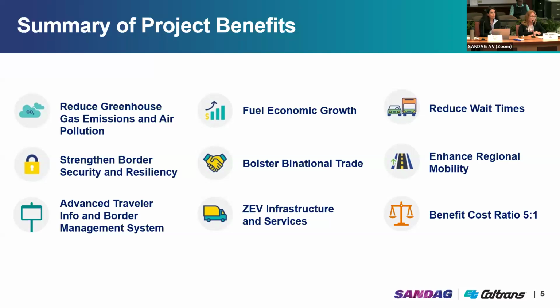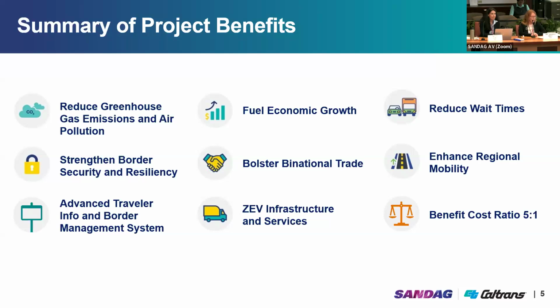The project will strengthen border security and resiliency. Not only will the project provide a relief valve for the legal crossing of people and goods at our highly constrained border, but also advanced technology for inspections will improve border security, enabling 100% screening of vehicles using non-intrusive inspection equipment. The project will provide advanced traveler information to help people make more informed decisions regarding which crossing to use, and will help manage traffic and incidents.